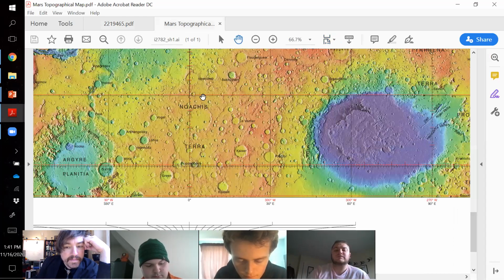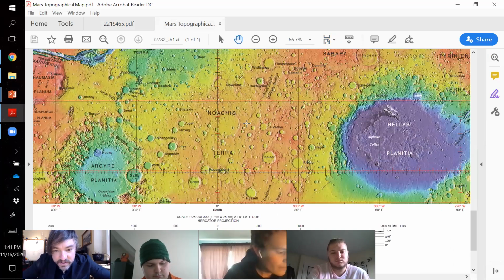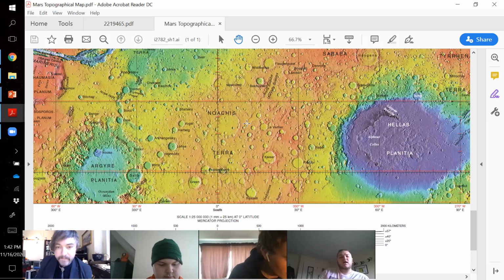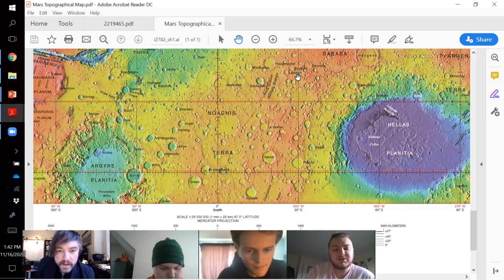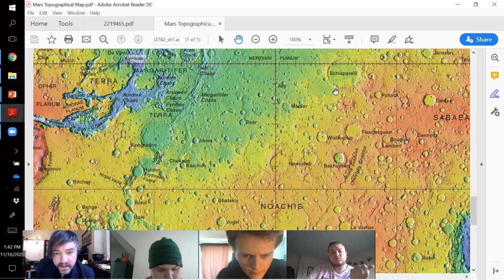So based on what the rims look like, do we think that these craters happened at the end or sometime during heavy bombardment? I think it'd be during. Yeah, and what would be your evidence? Because it looks like there's a lot of cratering around the rims of these, so it looks like they formed in the middle of it. Right. You can kind of tell a lot about a crater by the rim. The rim tells you how old it is.